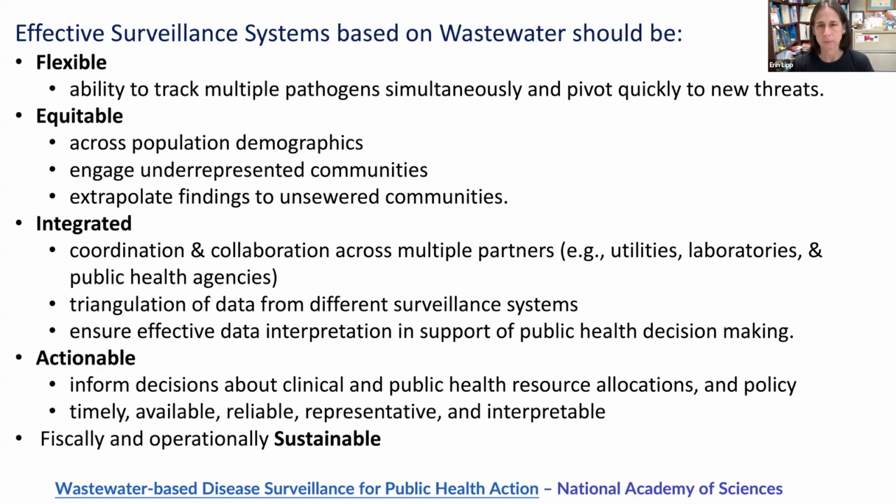Finally, ideally, a wastewater system should be actionable. And by that, it really means how does it inform decision making? So, that idea of triangulating data from different surveillance systems: how can you take information from wastewater surveillance to make timely and responsible decisions about public health information? Fiscally and operationally, it's relatively sustainable. It can take a lot to get these platforms set up and running, but they're pretty efficient compared to trying to take clinical samples from as many people as are represented by a wastewater system.